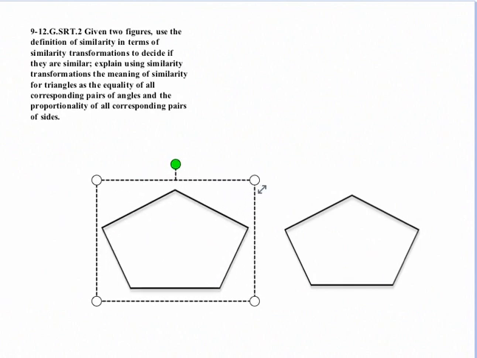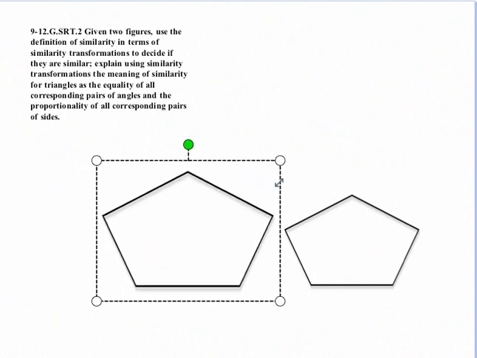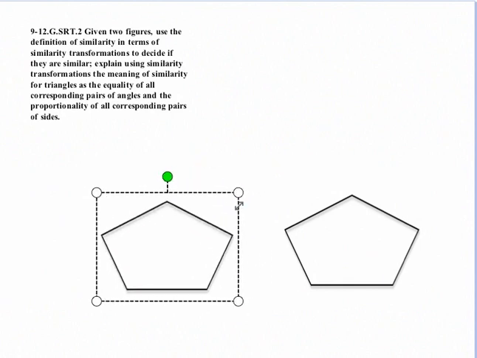There's also software, you can probably find a website that will do this and actually also have the measures of each of the sides so that your students can compare the matching pairs of sides to see if they're in the same ratio.